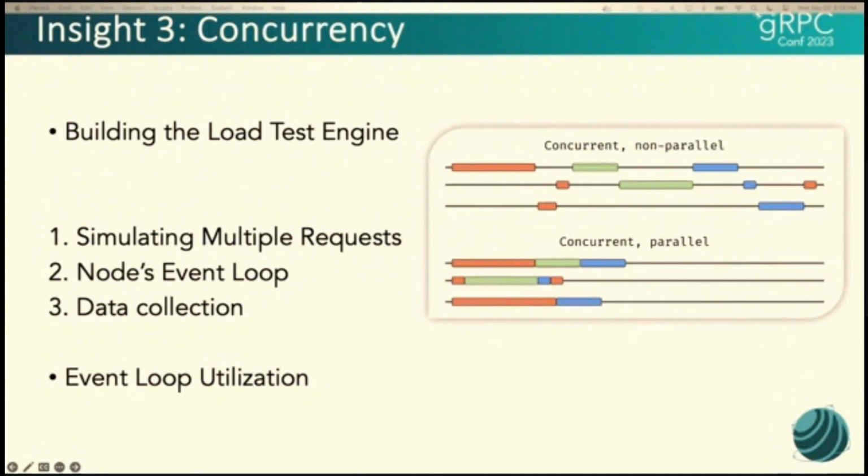And then what we did, for data collection, was each worker thread would use the inter-thread communication and pass messages between each other and then back to the main thread to aggregate all that data. So these would be things like CPU usage, like I said, latency and throughput. Another interesting metric that we used was event loop utilization.